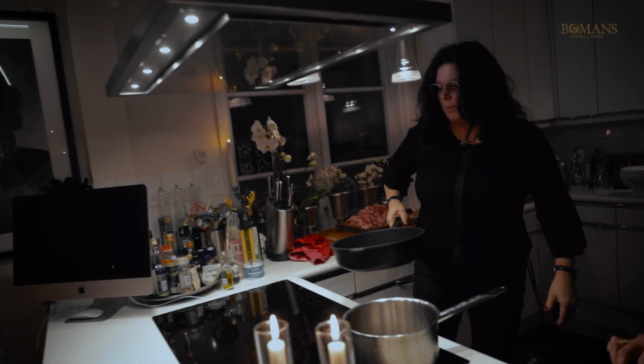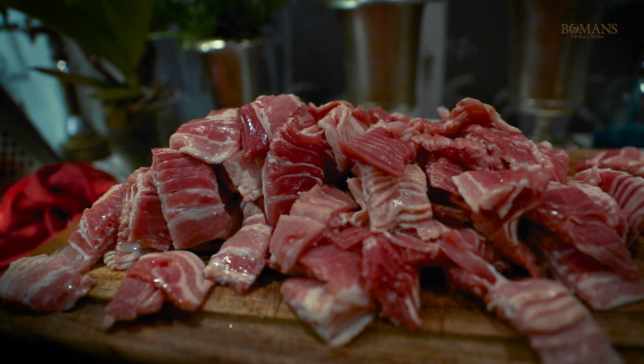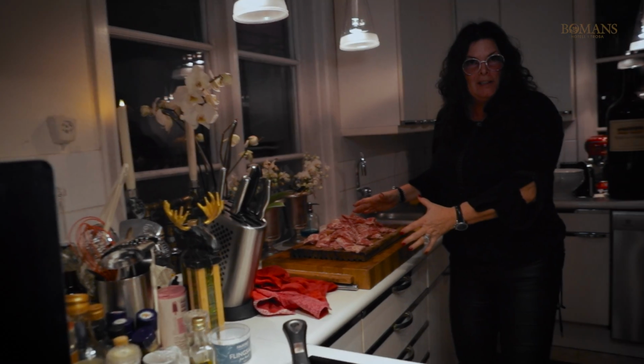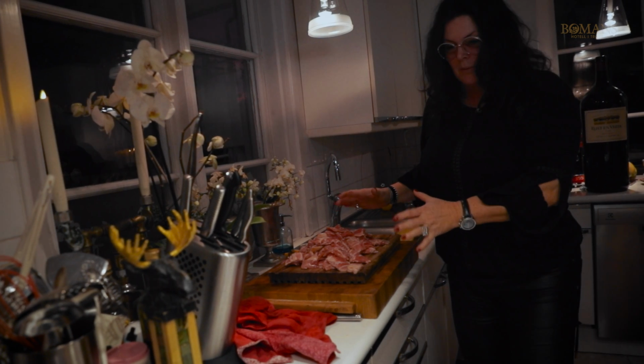So while Anna is preparing the chocolate sauce, I'm going to start with all the bacon. You see, I have a big pile of bacon here. That's like the beginning of the carbonara sauce. And this is going to take me quite some time, so I have to get started.